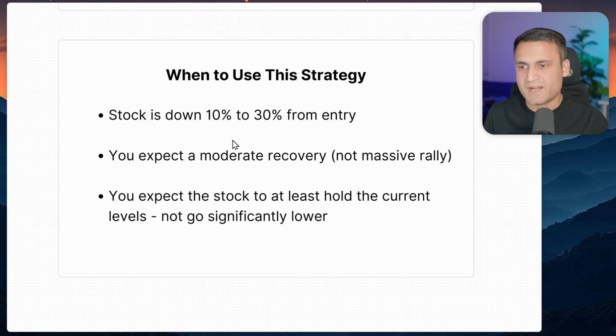So when to use this strategy? This strategy works best when the stock is down by 10 to 30% from your entry price. This is not going to work when the stock is down 80 or 90%. There is nothing we can do about it. But if you act early when the stock is down 10 to 20%, then it can work really, really well.